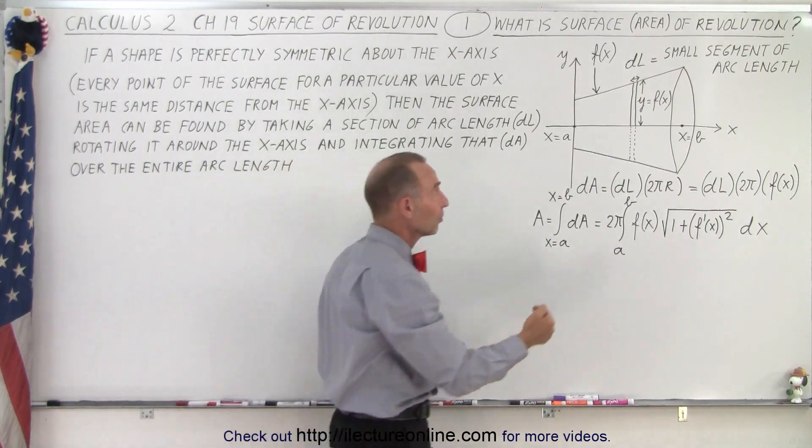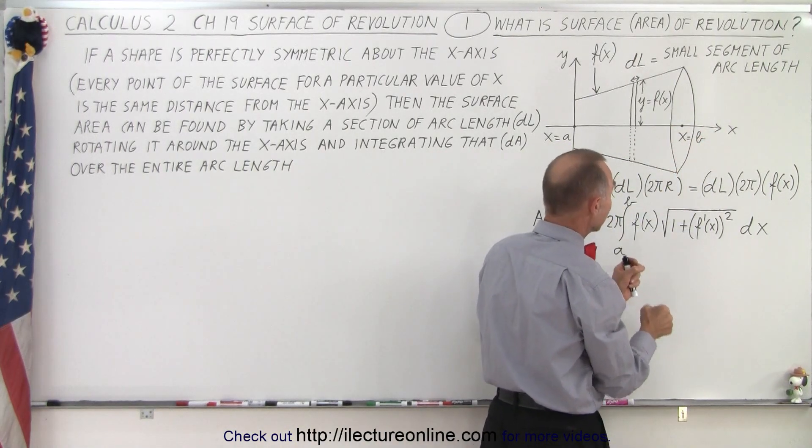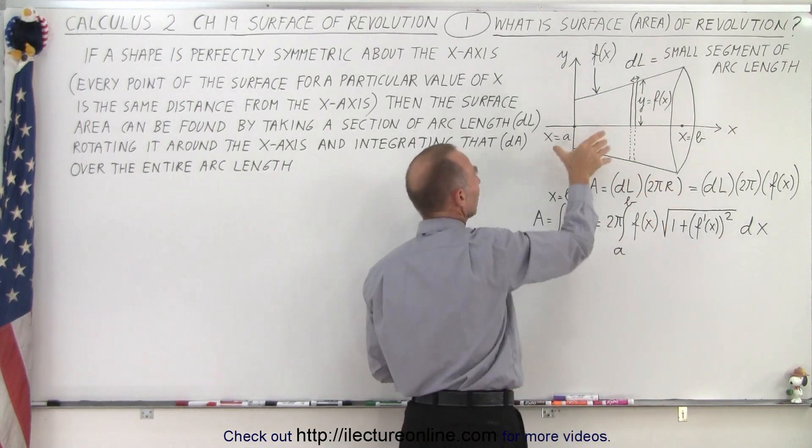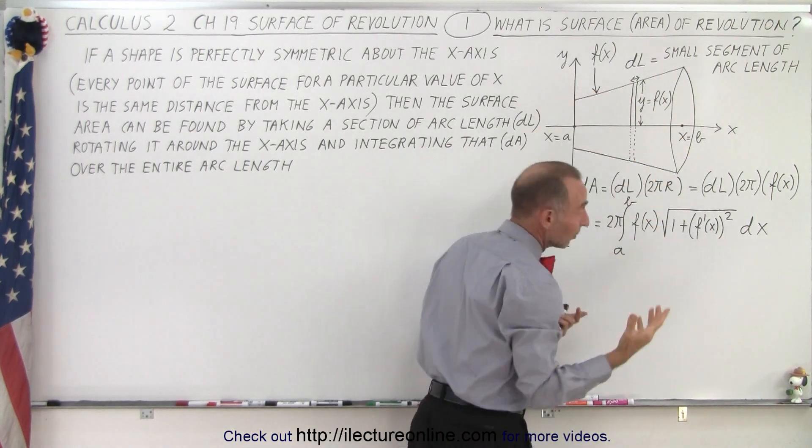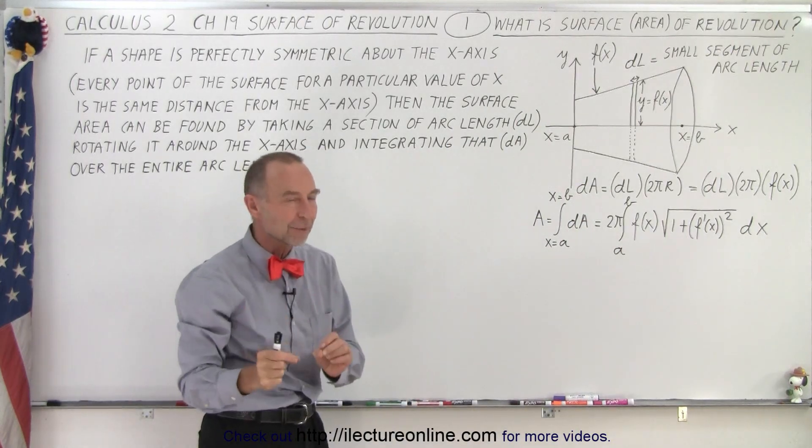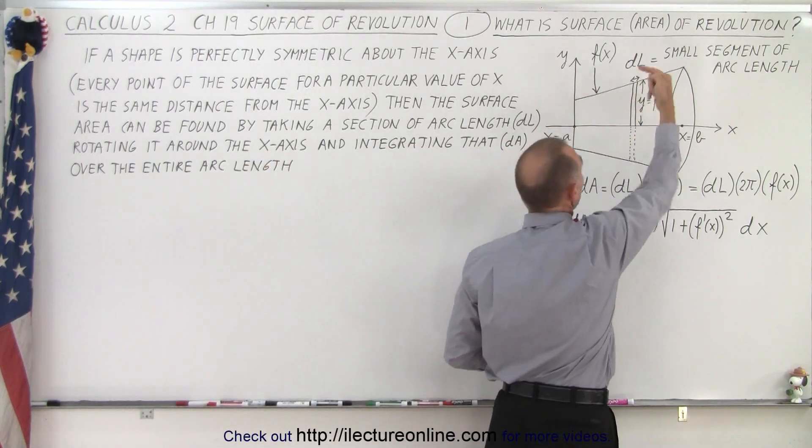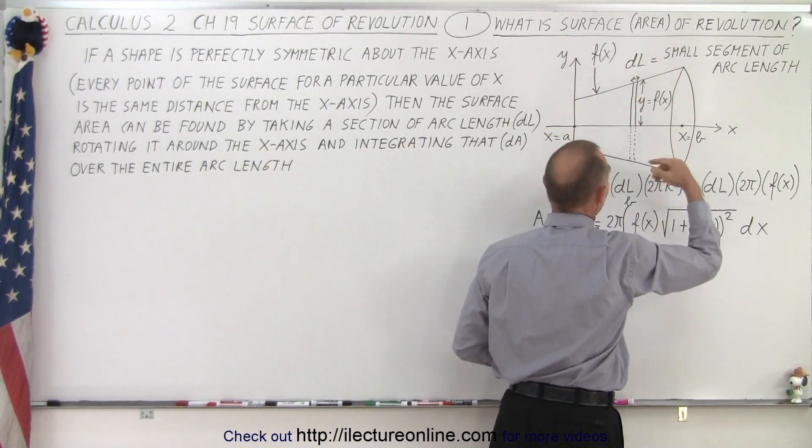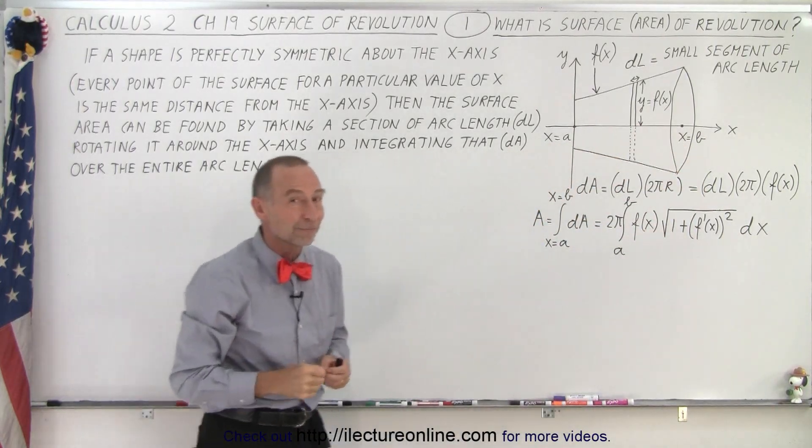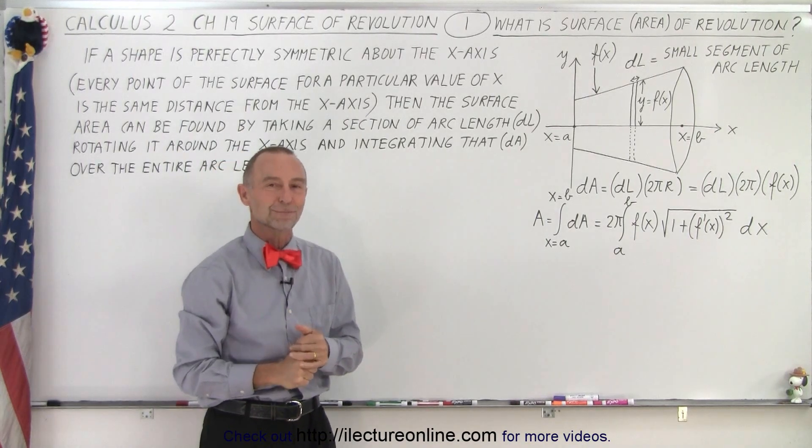Of course, the x-axis must be smack in the middle of that object, right down the middle. It has to be the axis of that object. Now, we can rotate it around the y-axis or z-axis, it will work for every axis, but we have to have that symmetry for this to work. Since you simply take a curve in space and then you're rotating and revolving around the x-axis, it's going to be perfectly symmetric about that axis. And that is how we then find what we call the surface of revolution.